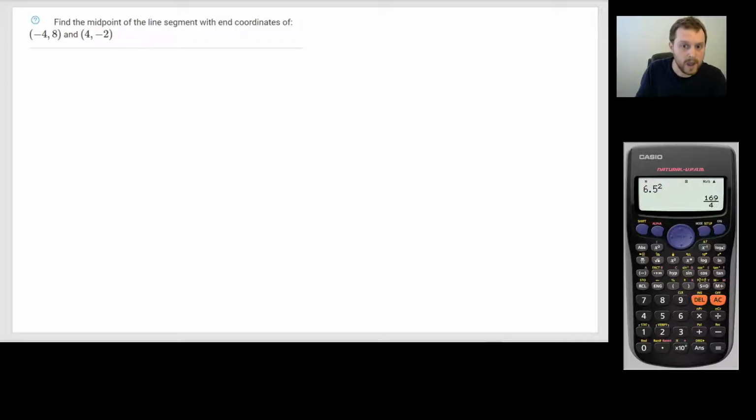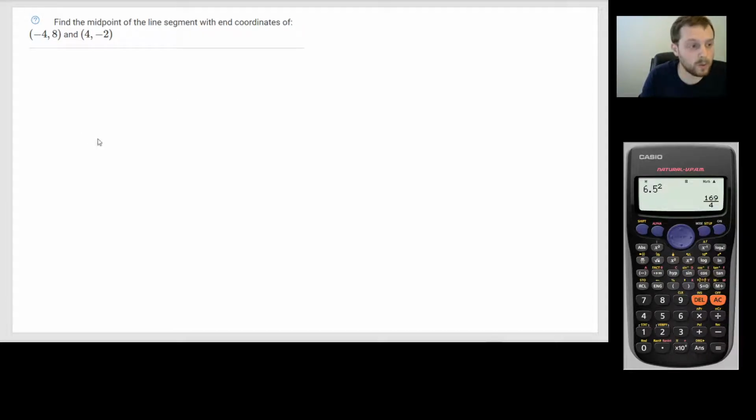Hi everyone. So I'm going to help you out with task 200 and task 201 just by going through a few answers and giving the explanation as I go. So the first thing we're going to look at is find the midpoint of a line segment with n coordinates, and then the question is whatever it is.